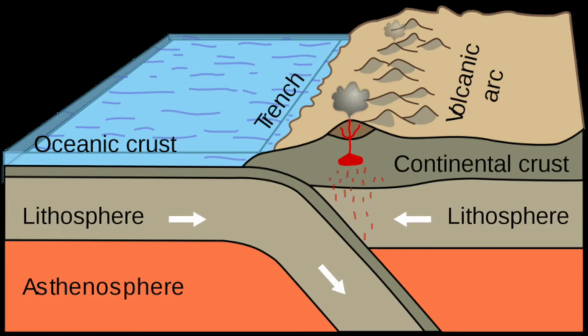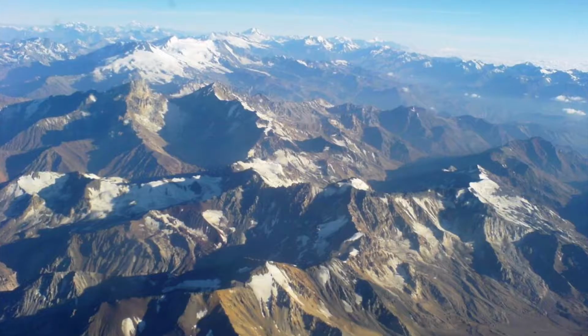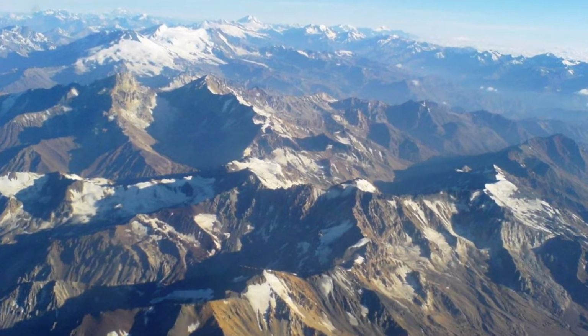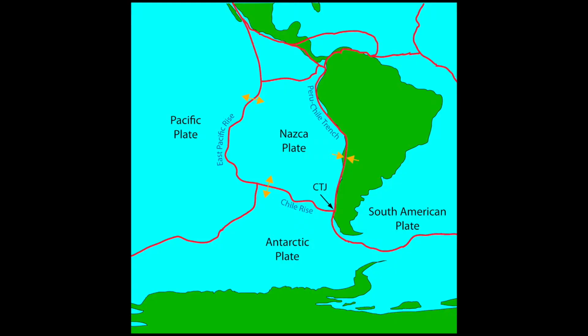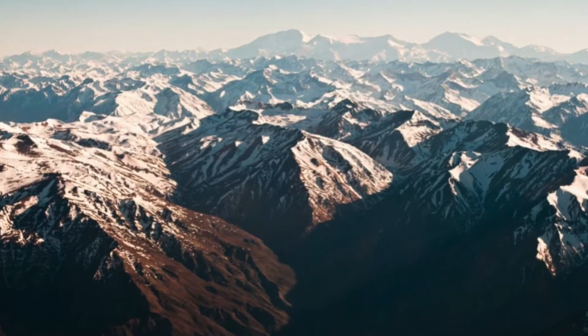An example of the oceanic continental convergence is the Andes mountain range. The Andes mountain range was formed from the result of the Nazca plate being subducted under the western edge of the South American plate. A subduction zone occurs when a heavier and denser tectonic plate goes under a lighter, less dense plate. In the case of the Andes, the Nazca plate was lighter than the South American plate, which subducted under the Nazca plate, creating this giant mountain range.